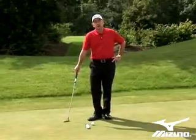Well, regardless of the style and the putter that you choose to use, there's some drills that you can do to give you feel for those mechanics. And these drills I've devised are a series of simple exercises that make practicing more interesting.